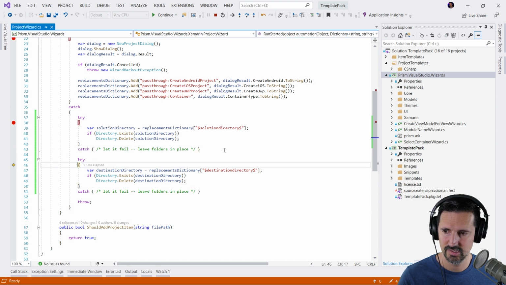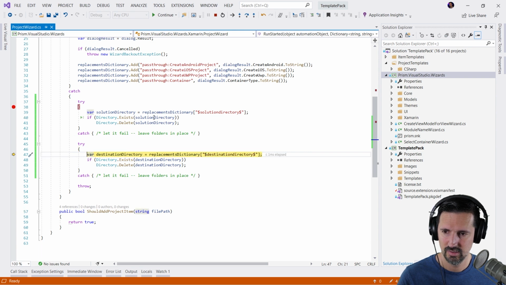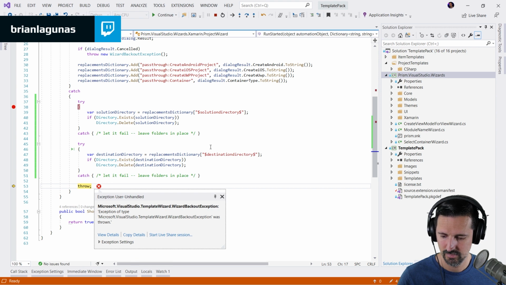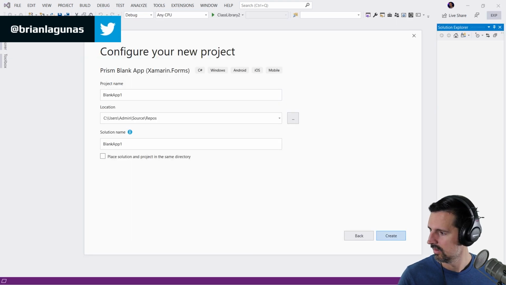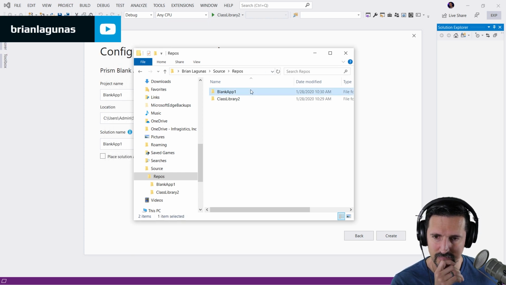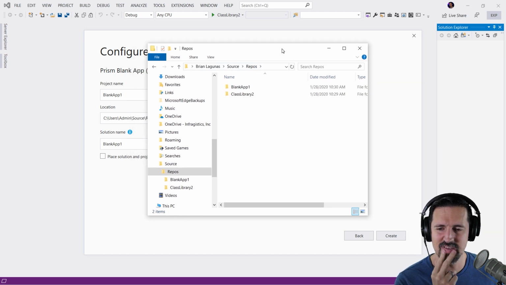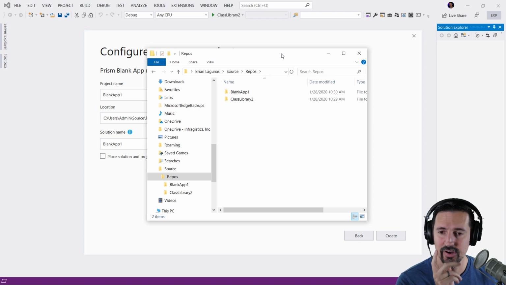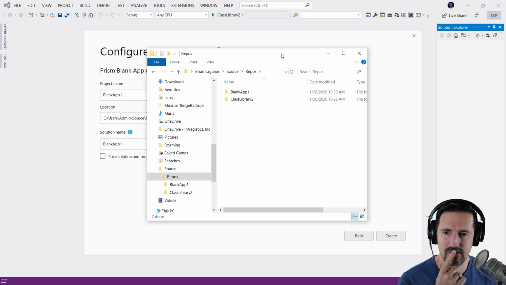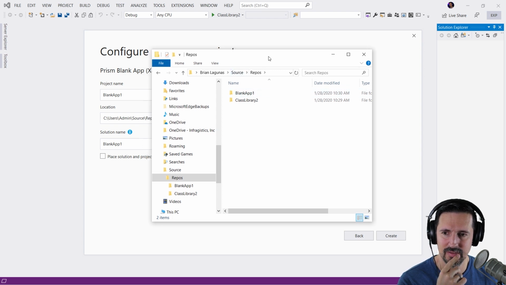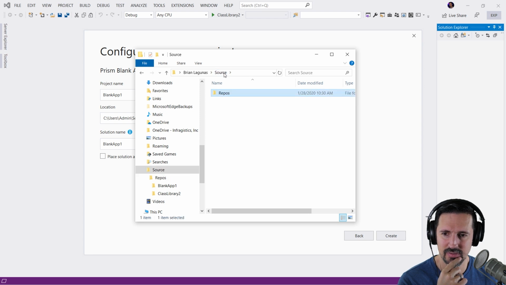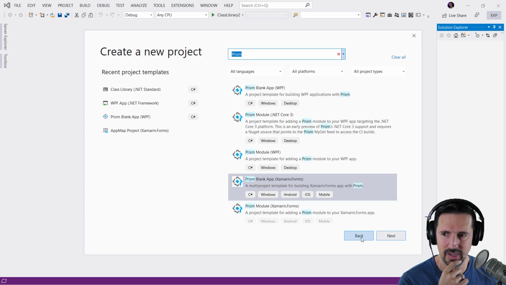Let it. Uh-oh. It still failed. Did that fail? That still failed. It failed, but it didn't fail. That shouldn't have done that. Add recursive back. Maybe. But that was the, I wonder if it's because I had it open. Did I have it open? Let's go back. Let's try this again.